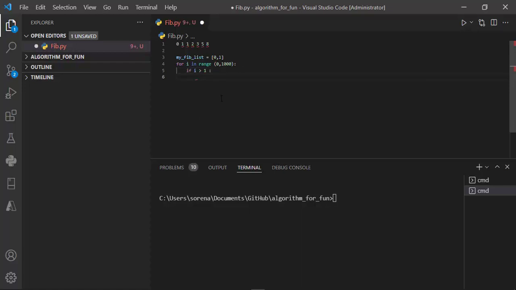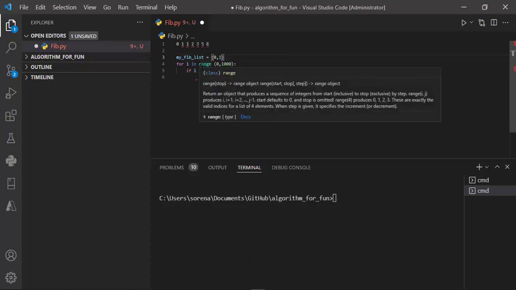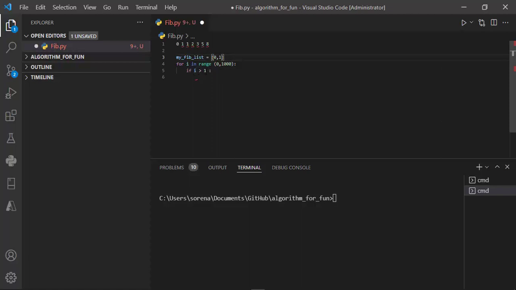What is i? i is the index of my number in this list, so it is 0. For the next number, my index is 1. So if my index i is greater than 1, we have the third number in my list, I want to do something for my list.